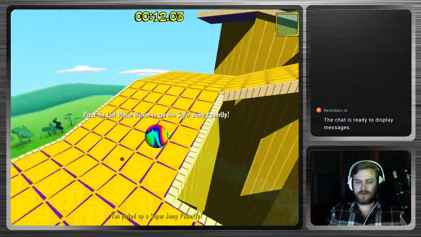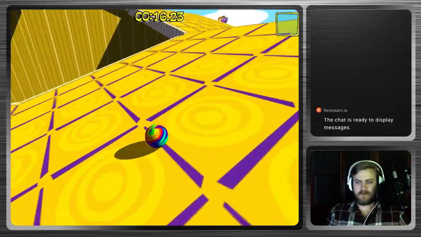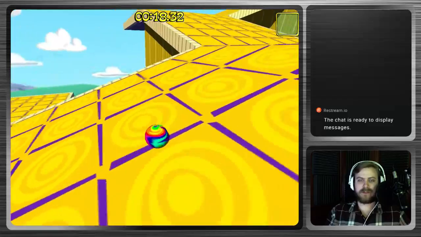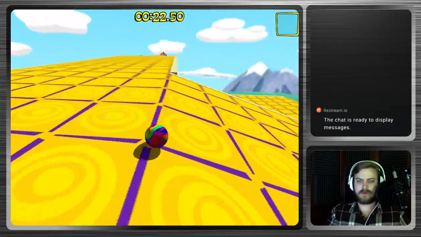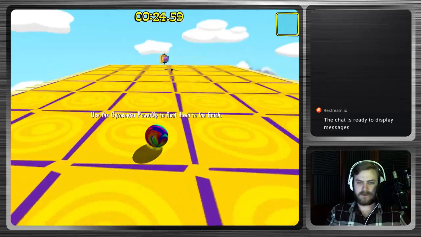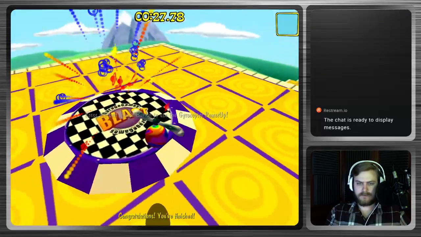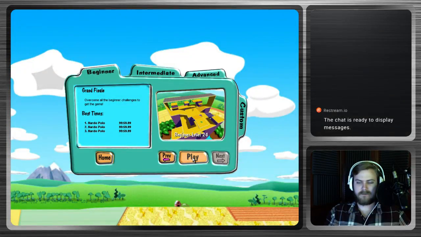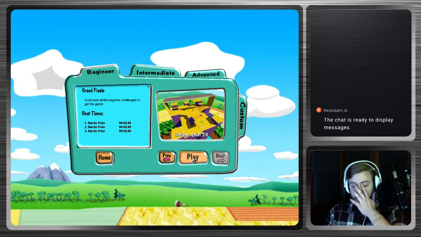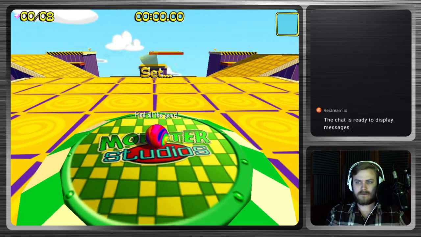Super jump. Super jump basically gives me a double jump. The ability to jump in the air is a lot better than the fact that it's just a little bit higher than my jump. Gyrocopter. Gyrocopter. I'm getting the hang of this game. Oh, and this is the final beginner level, the grand finale. Overcome all the beginner challenges to get to the end. Ready! Set! Go!